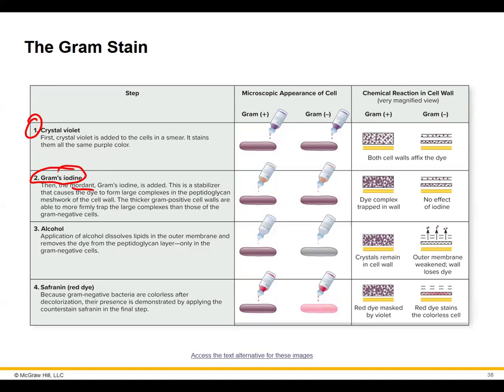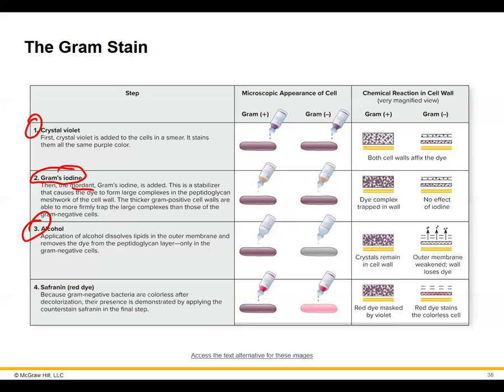Okay. Next, we rinse with alcohol. Alcohol will rinse all of the crystal violet free if it wasn't bound by the iodine, but it also breaks apart the membranes, that outer membrane. So it helps even more with rinsing out the crystal violet on the gram negative because it has that outer membrane. That was all that was holding in that crystal violet really. So now we have the weakened outer membrane and we've rinsed out the dye. If you were to look at yourself at this step after doing this, your gram positives would be purple and your gram negatives would be clear, right?